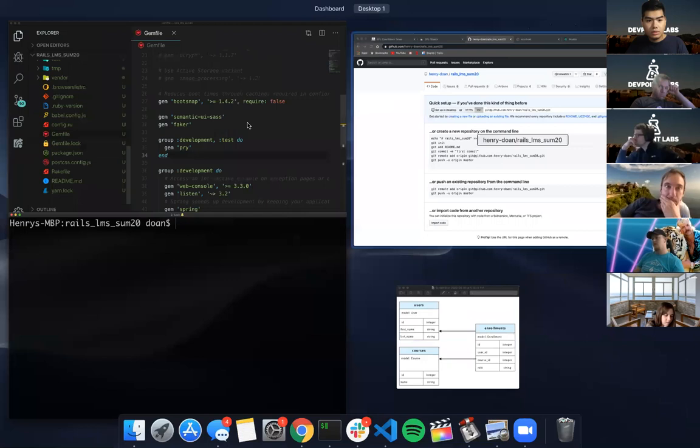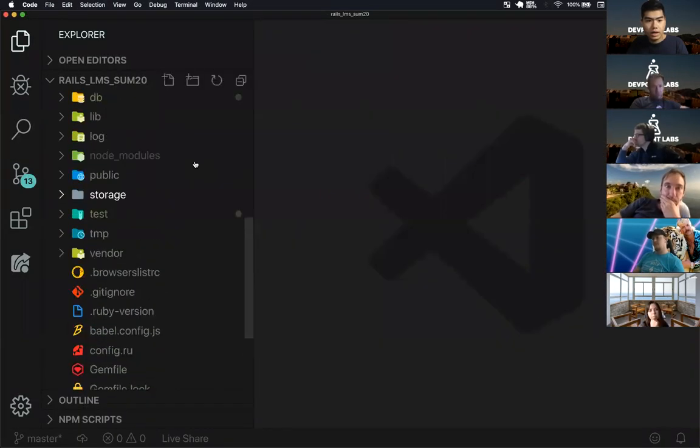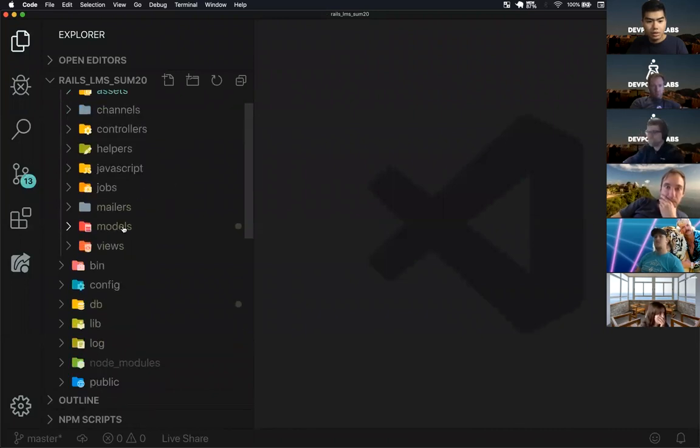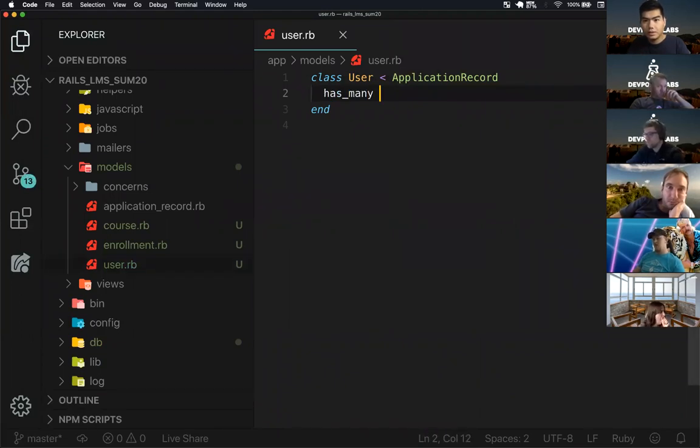So now let's go into our code and mark out the associations. If we go into our user, the way this works is that, because of the crazy associations, user has many enrollments, plural, because it has many, and it also has many courses as well.